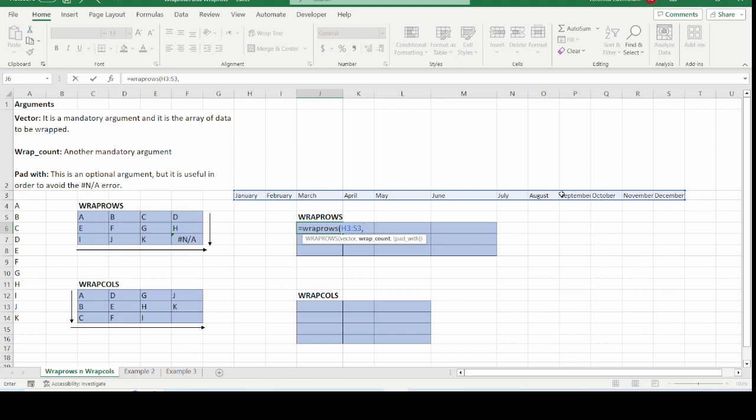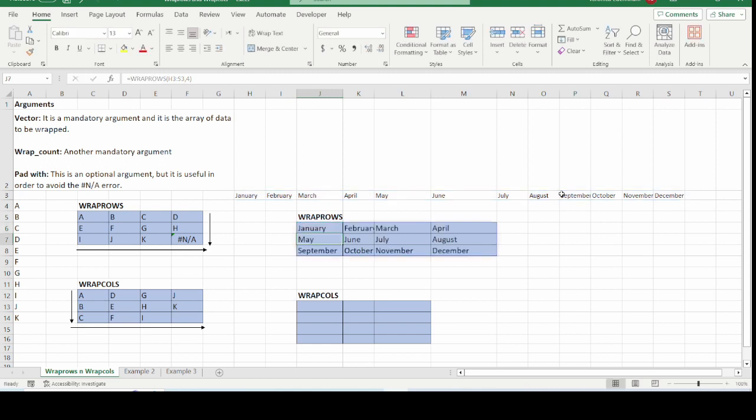In this case, I need 4. And I would close this bracket, and this is the result that I have. January, February, March, April. And then it moves to the next row underneath. May, June, July, August, and then it moves to the next row underneath and continues up till the end.